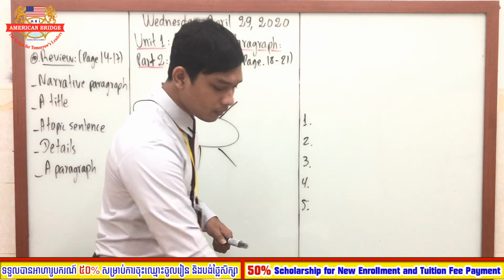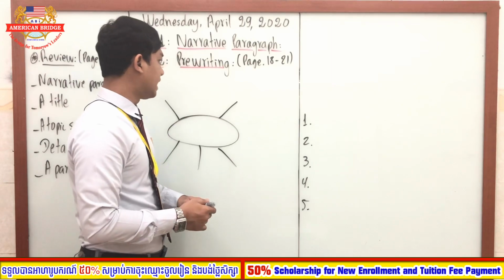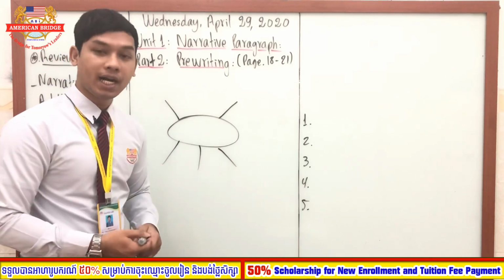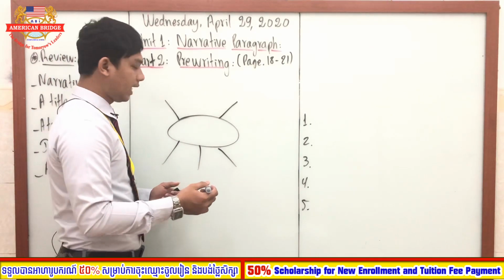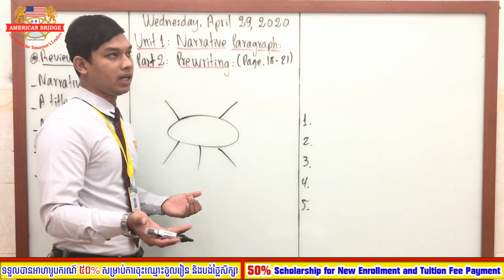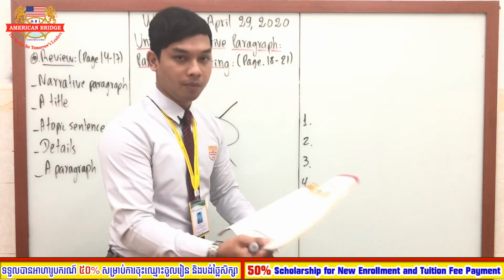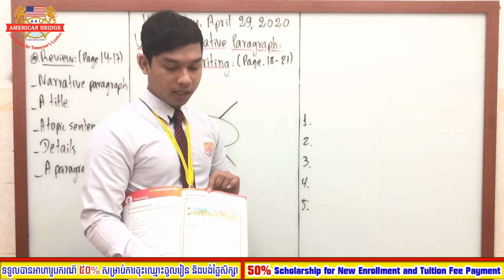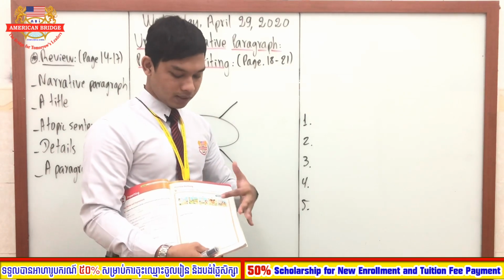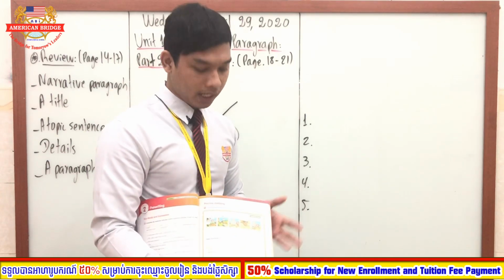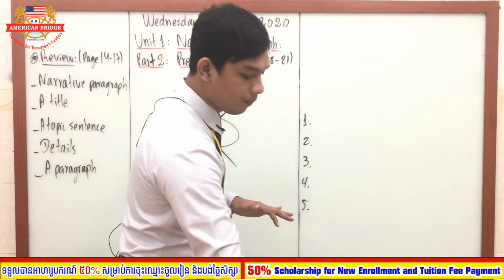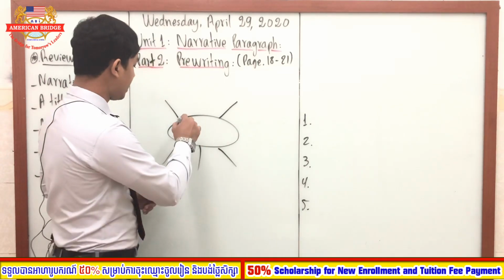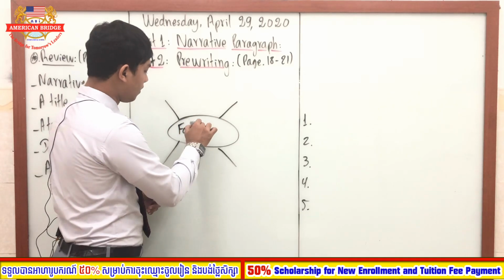Okay, so for this one, for example, I have a topic or a title. We can use the title in our book. In here we say the practice outlining. So in this title we write about the family picnic. And then we have some pictures. So now I just collect one of the examples in our textbook. We say this is the family picnic.